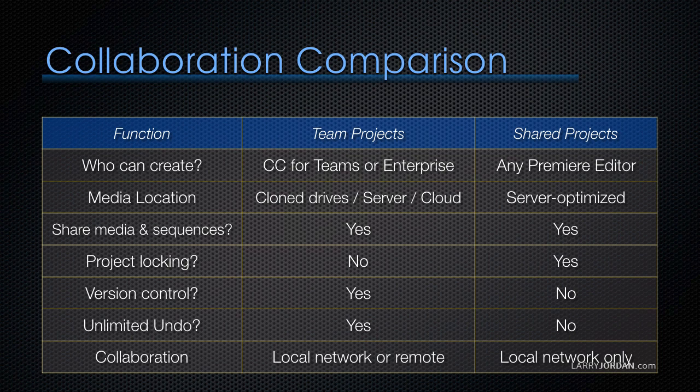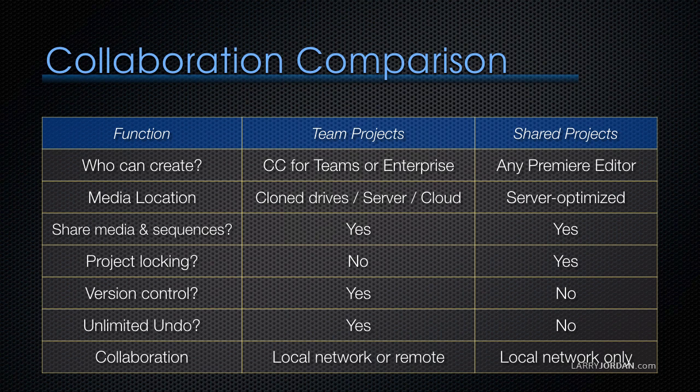In this excerpt, I want to talk about collaboration, team projects, and show how shared projects work. For me, the huge, big new feature is collaboration. If we look at team projects and shared projects, with a team project, they can only be created if you're a member of Creative Cloud for Teams or Creative Cloud for Enterprise, where a shared project can be created by any Premiere editor. With team projects, media can be located on clone drives or a shared server or the cloud. With shared projects, it's really optimized to have projects and media stored on a locally connected server. We can share media and sequences in both team projects and shared projects.